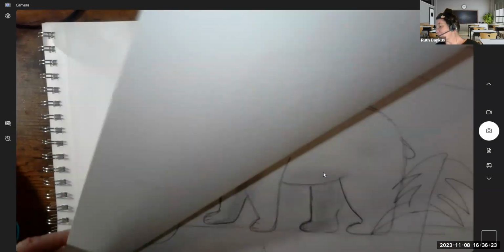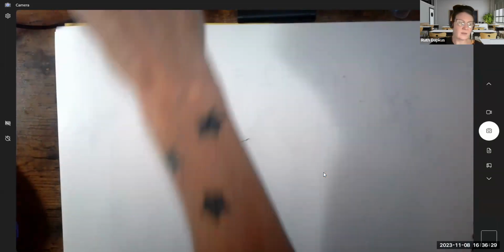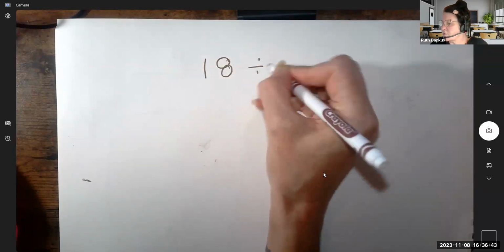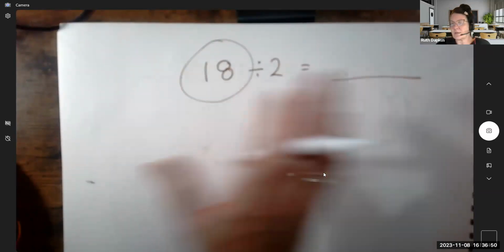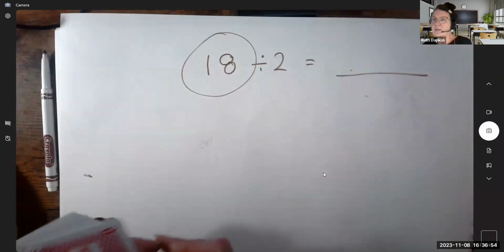Let's try another one and I'll let you solve this. Try it on your own. Again, you can use anything you want here. Another problem we did today was 18 divided by 2 equals some number. So you're starting with 18, and it needs to go into 2 equal groups. The first thing you have to do is make sure you have 18 and you're dividing it equally.